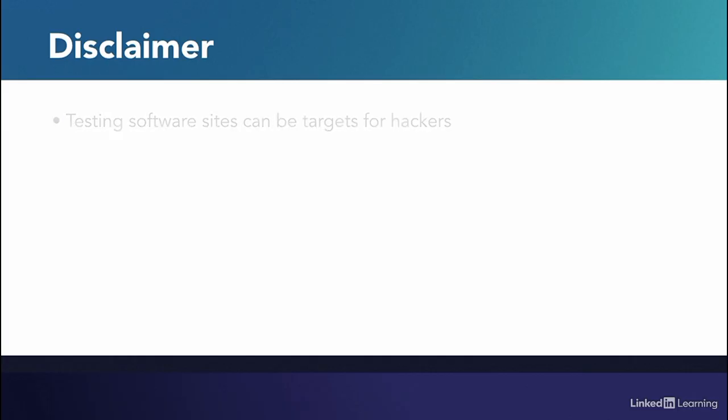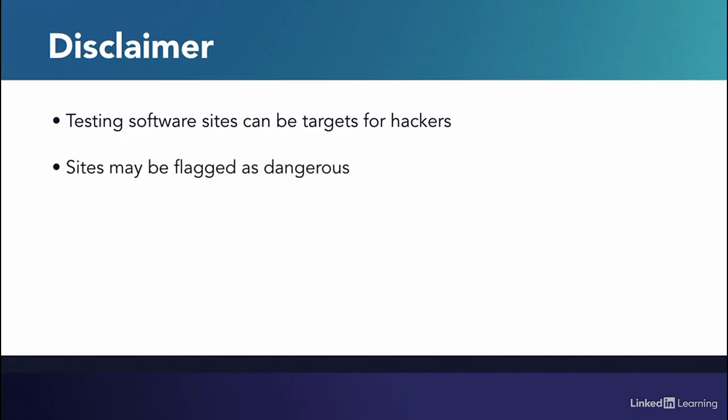This is one of a series of advanced penetration testing courses, and in addition to Kali Linux, it uses some third-party testing software. While we've done our best to ensure that the tools we use and the sites we reference are legitimate, testing sites can be targets for hackers, and we can't provide any assurance that these sites might not be compromised when you visit them. Some of the sites which store the testing tools are detected as dangerous because the tools have similar signatures to malware and may raise antivirus alerts when you visit them.